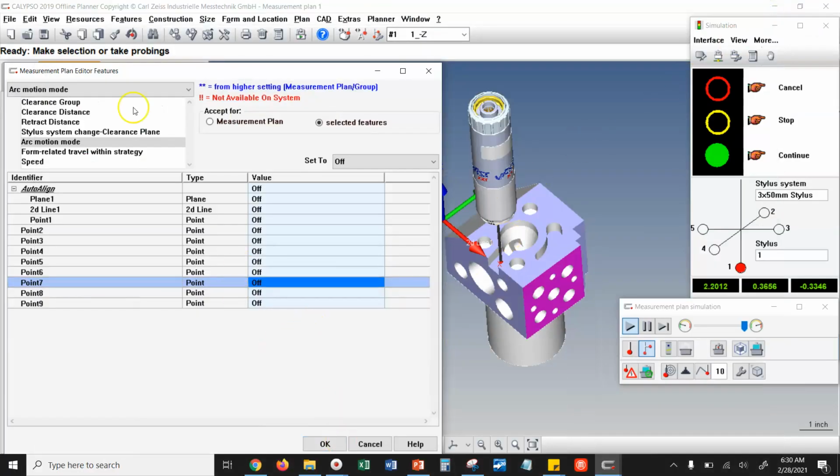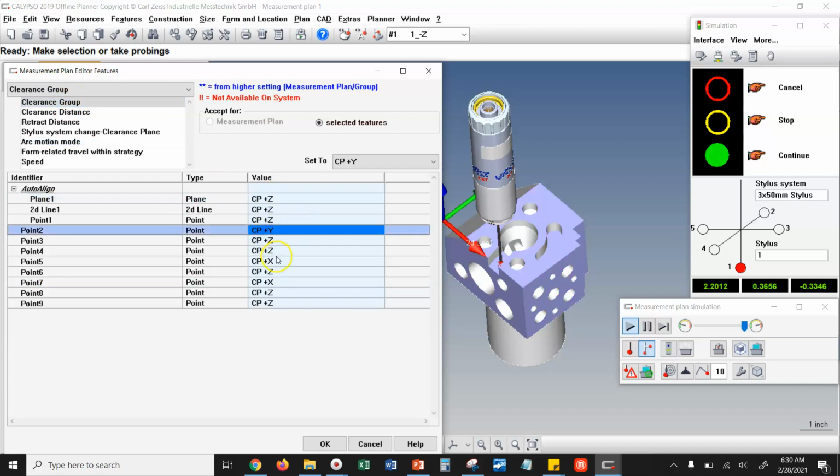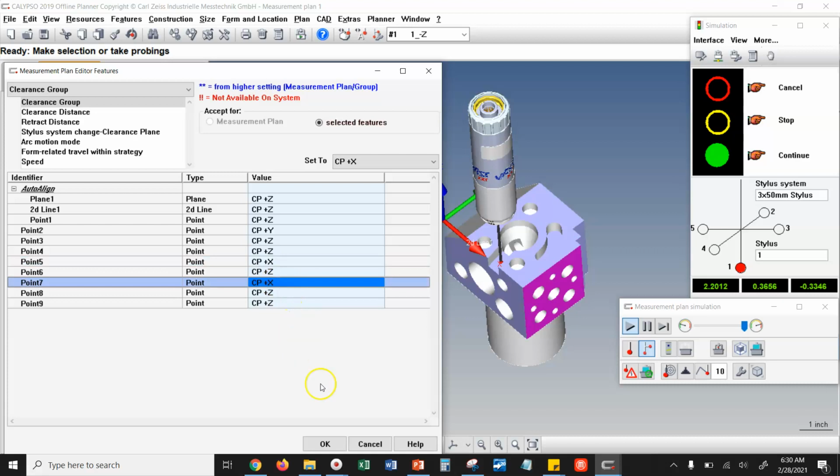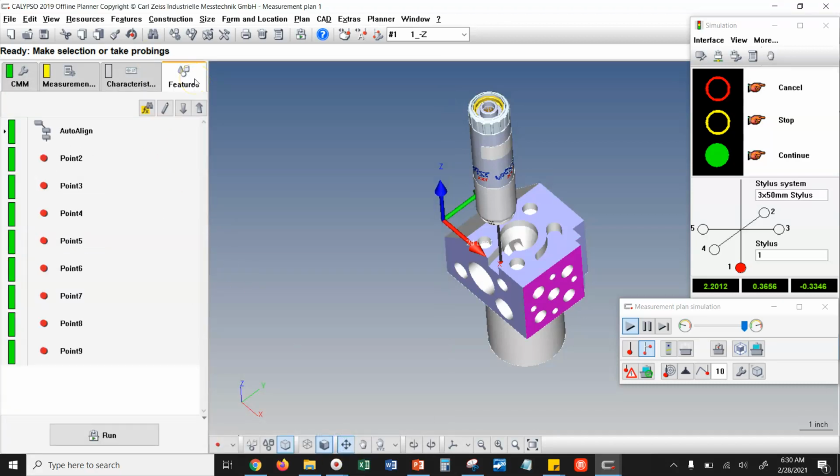All right, so let's say OK to this. Remember, I did not set all these clearance groups correctly. We still have this +y and this +x and this +x, so we will see some weirdness at some points, and I just want to make that a learning point.